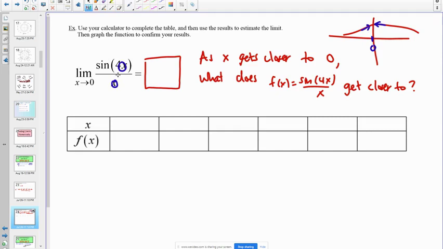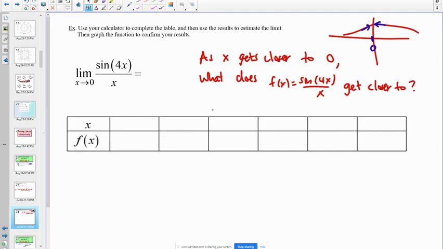What I'll get is sine of 0 over 0, which is what we call indeterminate. Indeterminate is not the same thing as undefined. Indeterminate means I don't know if there's an answer, but the way I did it, that's not how I do it. I need to do it some other way. So the way we're going to do it is we're going to use the numerical method of limits. And so what I'm doing is I need to get closer and closer to 0.